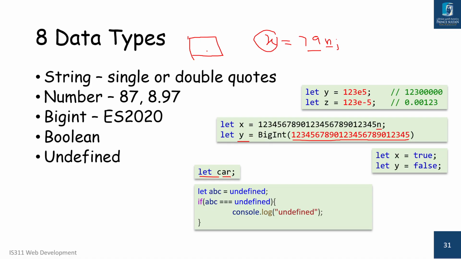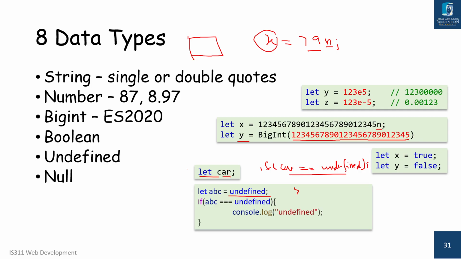And then we can check, for example, if I say if car is double equal to undefined, and undefined is also a keyword inside the language, then we want to print something on this console, or maybe we want to do some actions on it. So we can compare the value of the car variable with undefined, and it will be undefined.